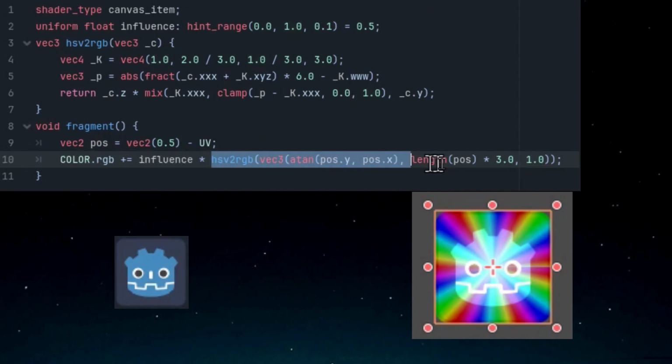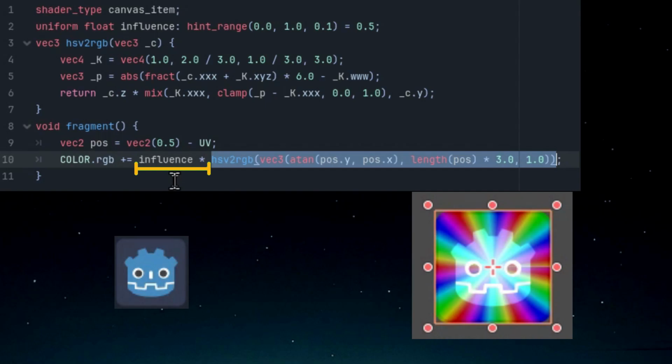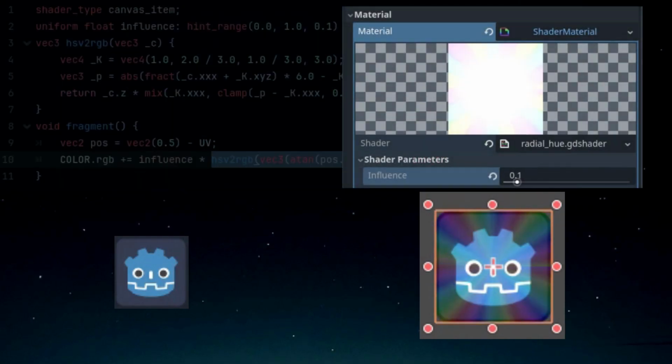Finally, we pass the 3 parts, the H, the S, and the V, into our HSV conversion function, which gives us back the RGB color that our shader can use. We then blend this new color with the original fragment color from the texture by multiplying it by our influence uniform. Think of influence as a dial that controls how much of the new effect will be added to the original image.